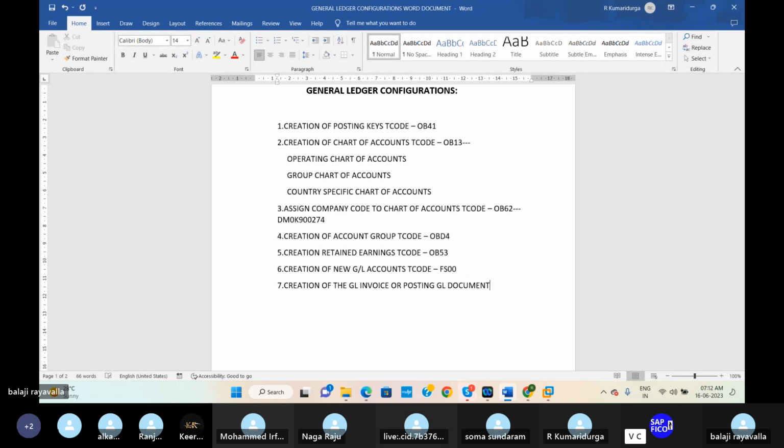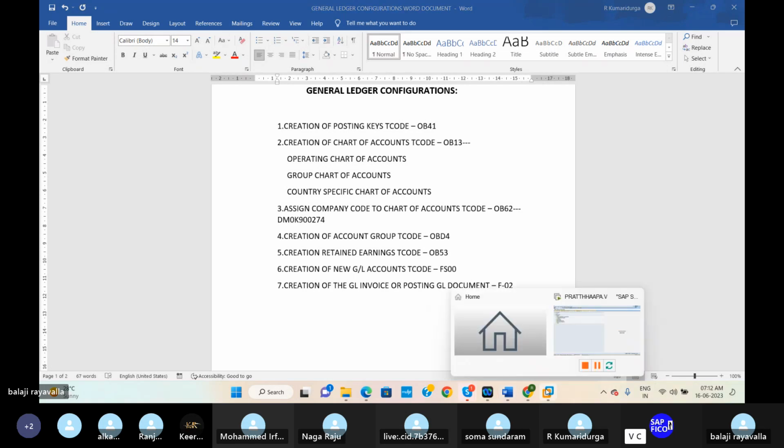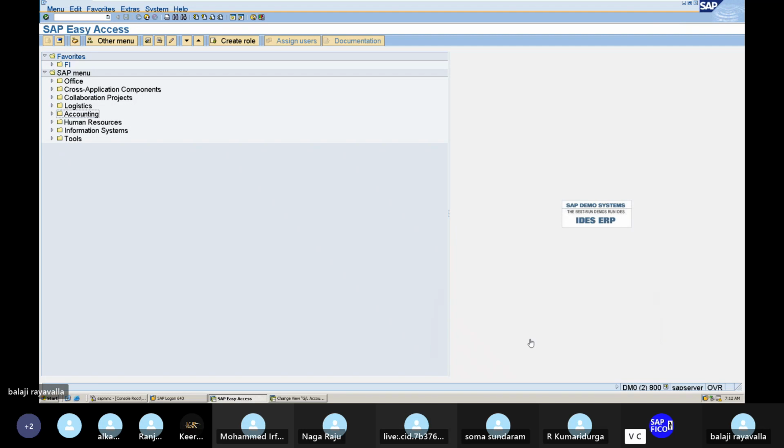That is the single screen, all of you. F-02 is the double screen. I will explain all these things in single screen. You will have the time, right? Go with the transaction code F-02, that is double screen. I think for the assets we use double screen, for the materials we use double screens and all. You will try to know, but you have to make points clearly. Okay, go to the transaction code FB50.